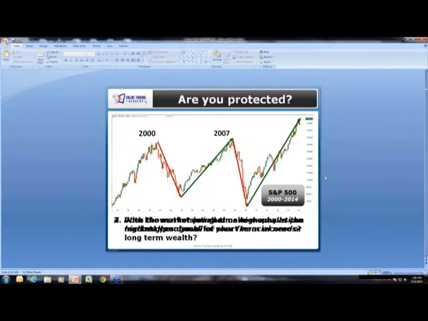The previous chart is a classic definition of a secular bear market of long-term duration, and buy and hold would work quite well in that environment. But let's take a look at where the market's been since 1997 on the hard left edge to where approximately it's at today. Now, the Dow closed today, by the way, down 265 points at 16,945. The S&P closed down 32 points today, down to 1965.